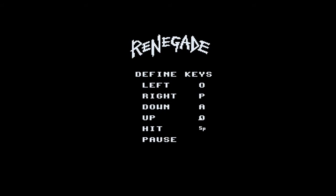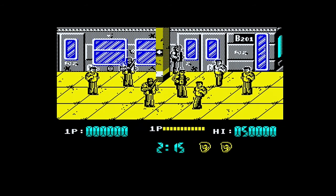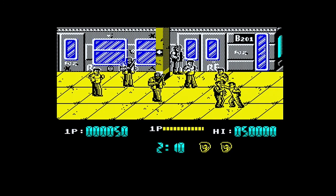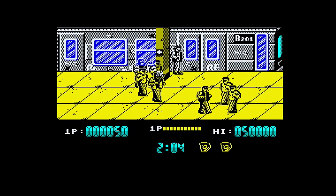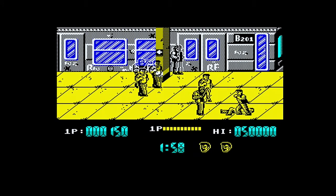Right, down, up. Hit H to pause. Right, let's play. See if it's better this time round. No, it's still a little bit like underwater. Maybe my Spectrum's looking a bit rough. Yeah, it's a little bit underwater on my Spectrum. I don't know what's going on with it at the moment. Yeah, it's a little bit slow again. Don't know why it's so slow.